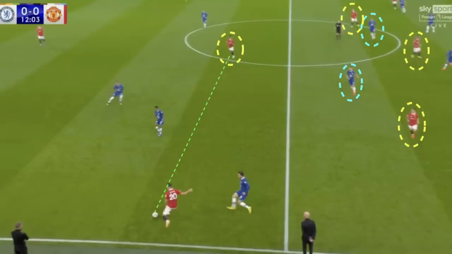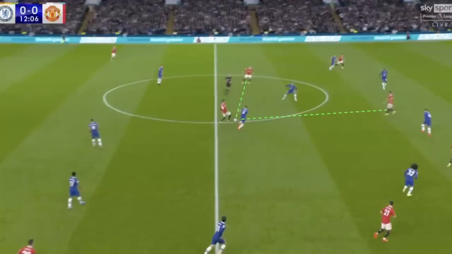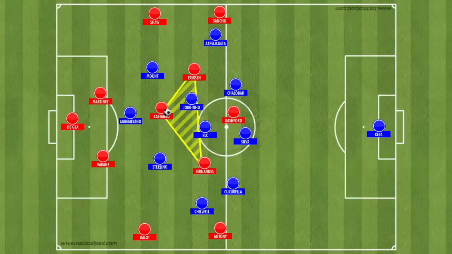As with Casemiro being enclosed by Chelsea's front five pentagon, Eriksen and Fernandes would simply pick up positions in the half space, opening up a passing lane between Jorginho and Mount on the right and Sterling and Loftus-Cheek on the left, and so United had joy progressing the ball through Chelsea's system into the final third. When United were able to play through Chelsea's flat front five, they essentially had a 3 versus 2 against Chelsea's midfield double pivot, and this was the key to United's dominance within the first 30 to 35 minutes.